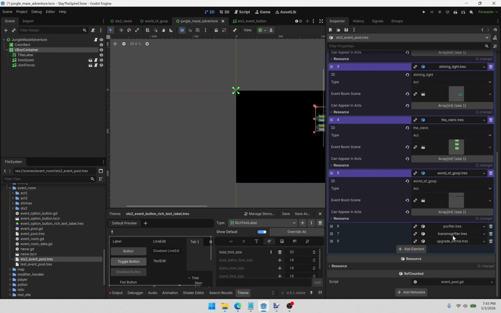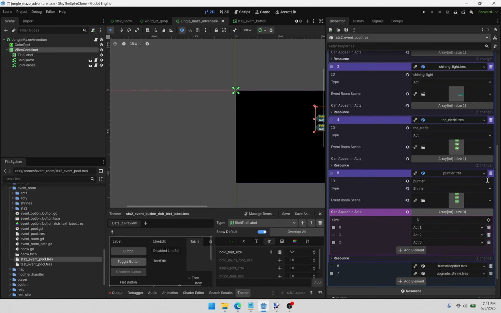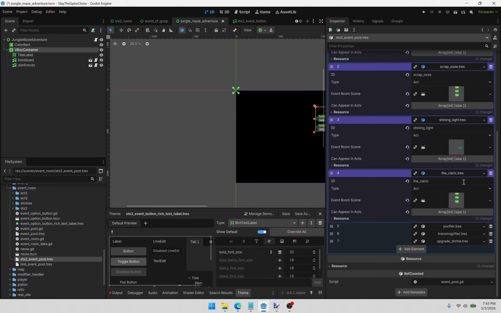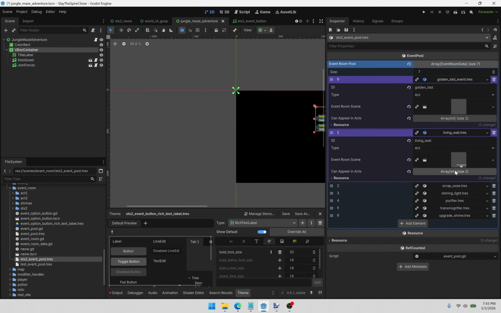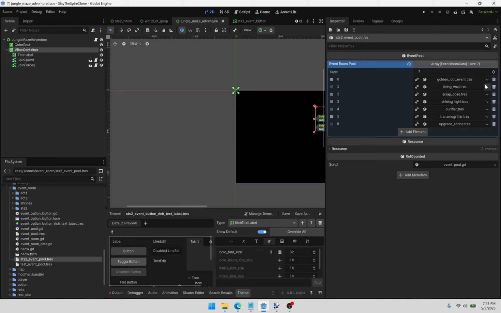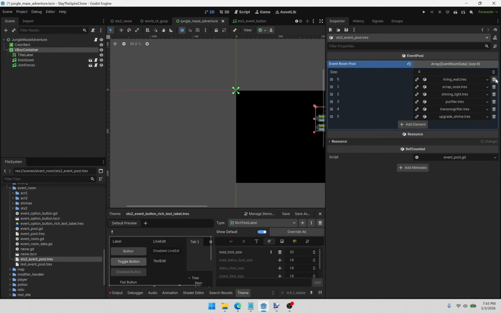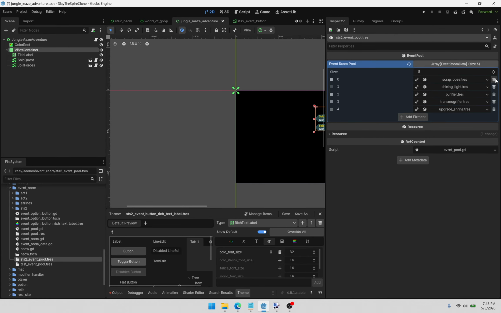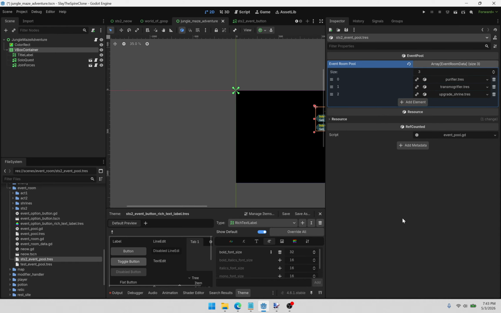Okay, so our shrine events are Purifier, Transmagrifier, Upgrade Shrine. We'll leave those in there for now, but we'll get rid of the other stuff. Hold on, how did I? Okay. So yeah, let me just close all this stuff first before I delete these. All right. Yeah, so we're not going to see these original Slay the Spire events.